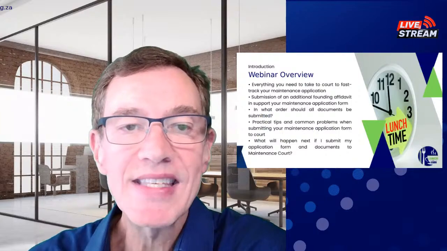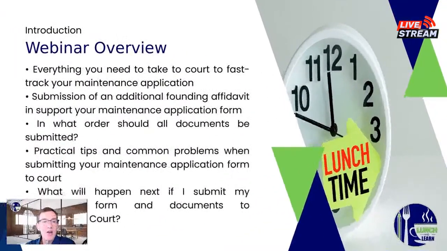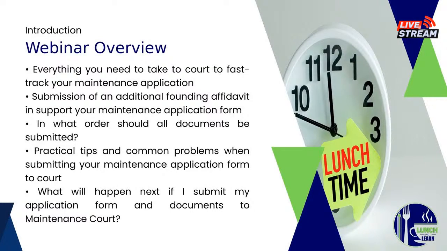So what we will be discussing today, obviously, like I said, is all the nitty-gritty when it comes to submission of the documents to court. So everything that you need to take with you to court in order to fast-track your maintenance application form. We will be discussing what documents you need to take, and in what order you need to take them. And how should they be submitted? To whom should they be given? What you should do in order to make sure that your maintenance application receives the attention that it needs.